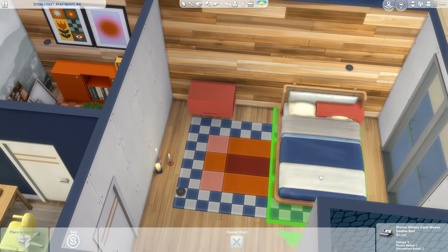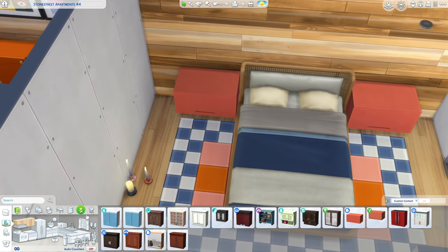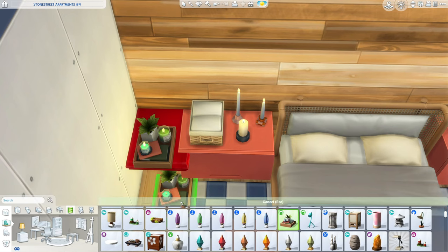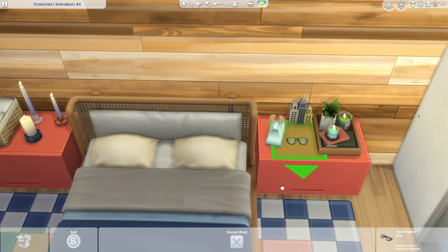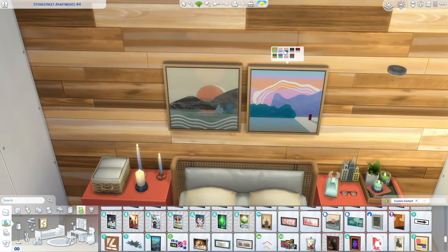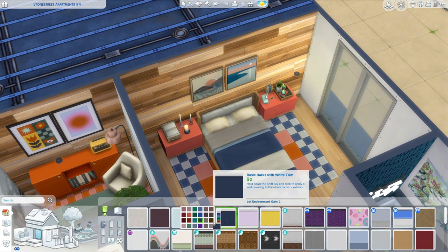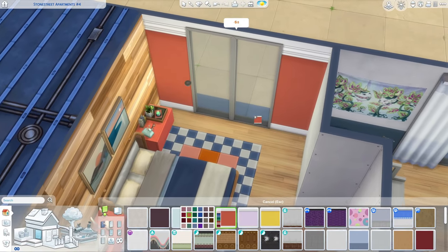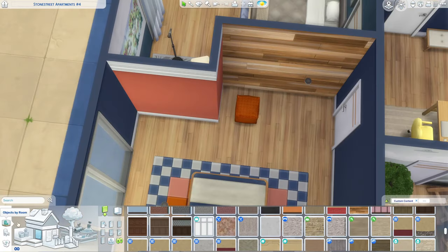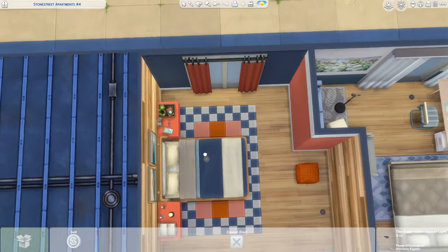Looking at it, maybe this color isn't perfect but it's close — it's The Sims 4, it's the closest we're gonna get. We can get this little llama, another lamp, this cityscape, and maybe this person wears glasses. On the wall I was thinking we could use these paintings — I like the default swatch and then maybe we could use this one, that is beautiful. We need a wallpaper — there's actually a pretty good wallpaper that matches this orangish reddish color. We could use this as another accent wall. Eco Lifestyle also comes with this color of curtain so that might be good.